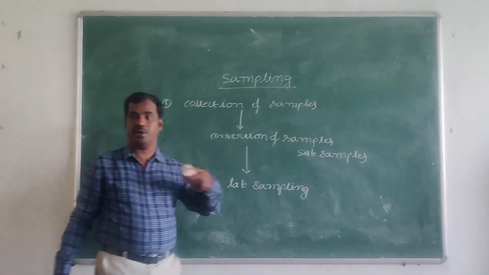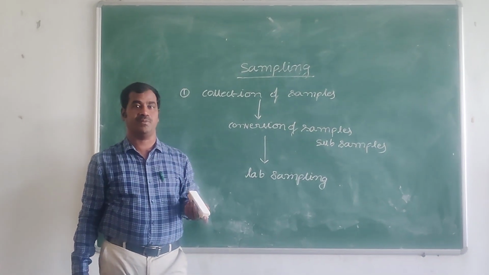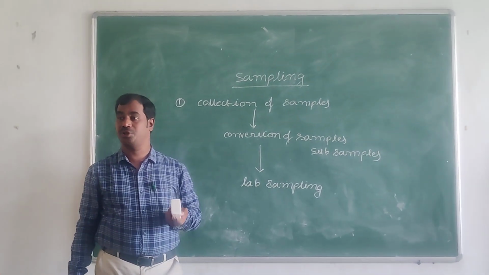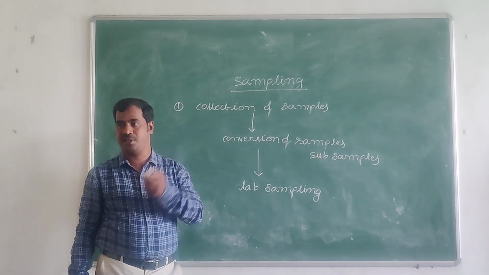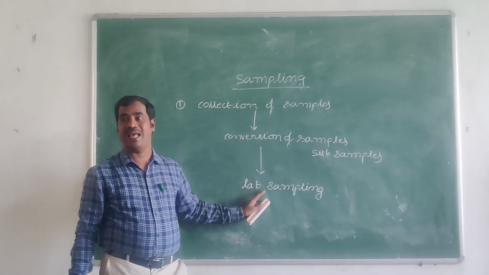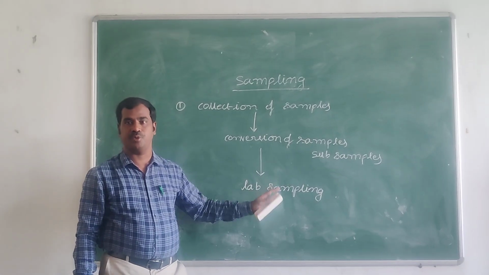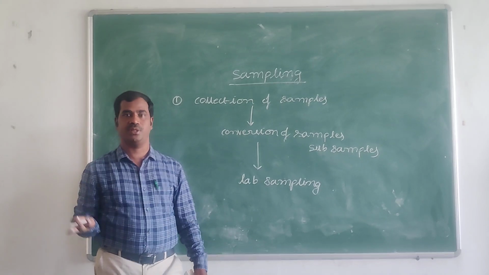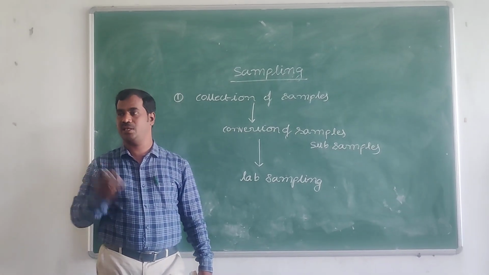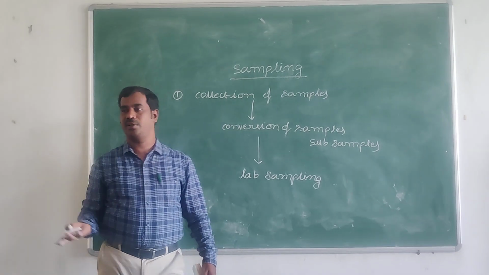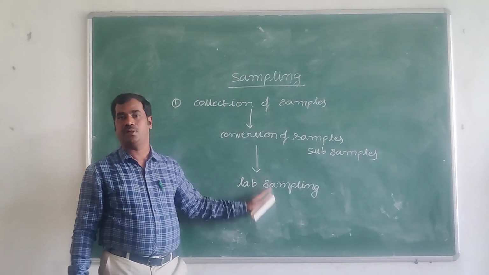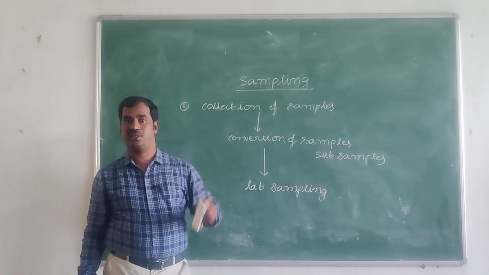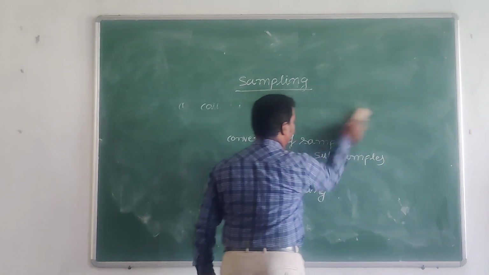After that, before going to analysis, we already learned in the third semester how the samples are dissolved, decomposed, converted and prepared. That is the lab sample. Suppose solids, conversion into solution form. Suppose liquids, dilution. Suppose gases, conversion, because gases are pre-concentrated into liquids. So that is the lab sample. Now we discuss different types of samples, how they are converted, how they are analyzed, and what the basic need is.